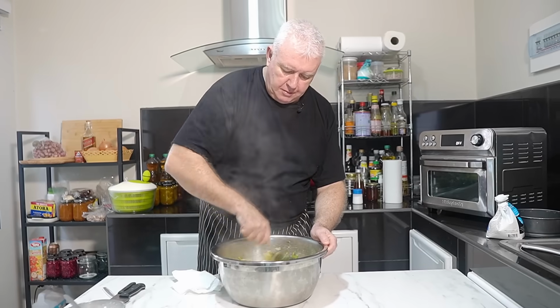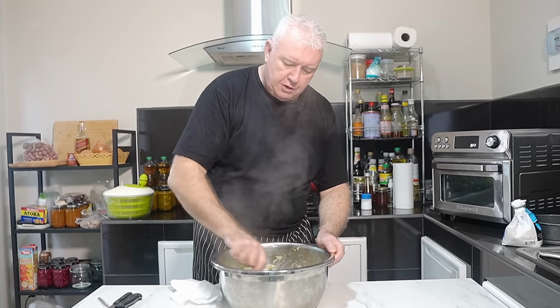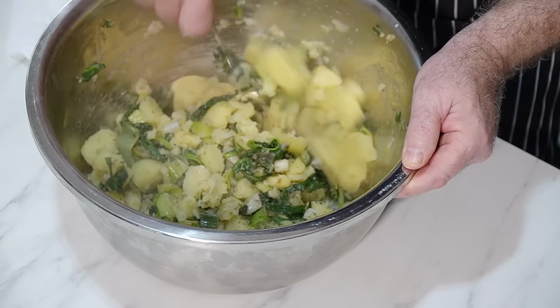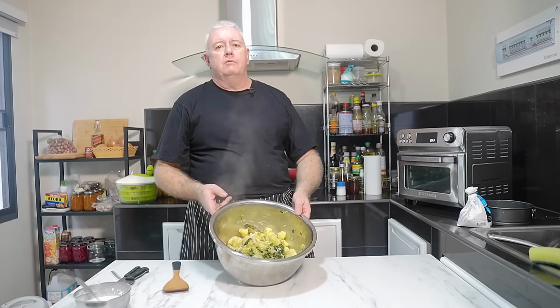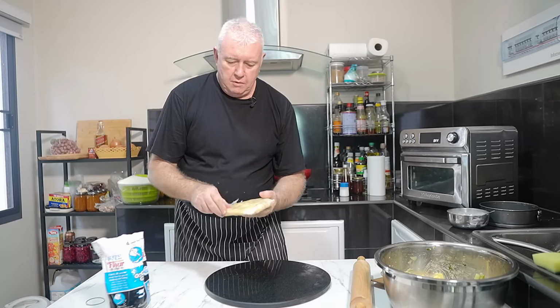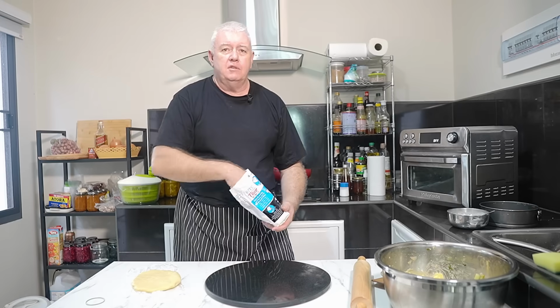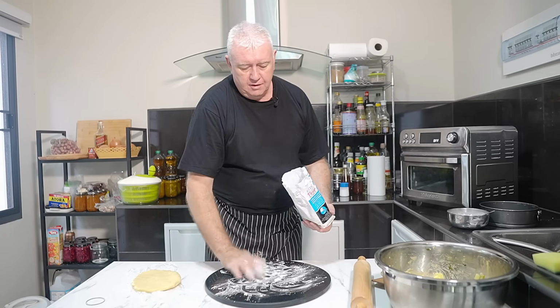Just give it half a minute or so to let it cool down a little bit, and then we're going to chuck our cream in there and give it all a good mixing up. So whilst that's cooling a little minute, we'll get on with our pastry. We want one of our pastry discs out of the fridge. Now, this has only been in about 10 minutes, so it's a bit soft.